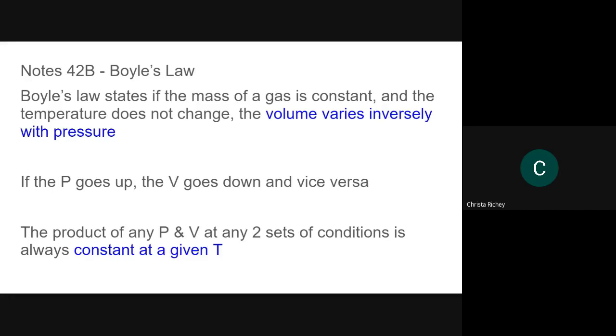I'm going to put the combined gas law up here, which is what we're going to be doing Monday. That's what I was just printing out. Please don't let all these scare you. We're doing each one individually. So yesterday, Charles's law, the combined gas law just slams them all together, had no pressure. And that was Charles's law. Today, there is no temperature. And this is Boyle's law. And then tomorrow, there will be no volume. And that is Gay-Lussac's law.